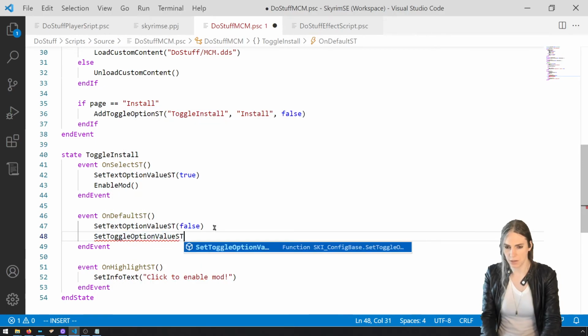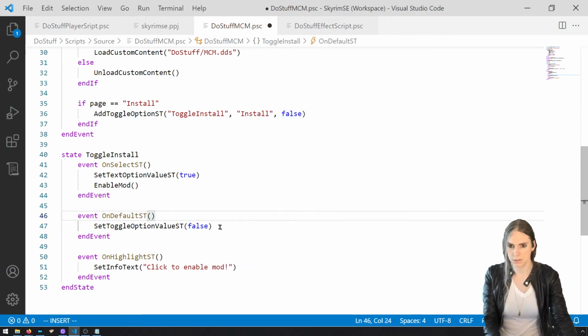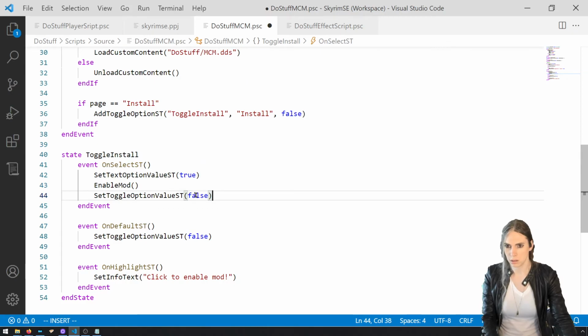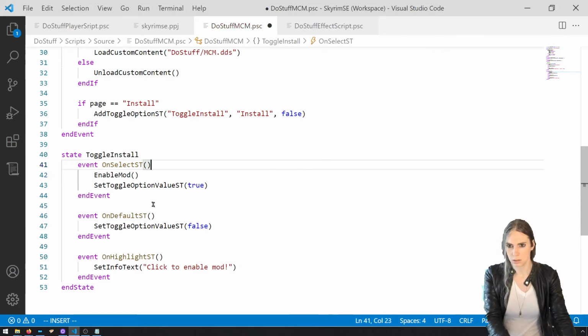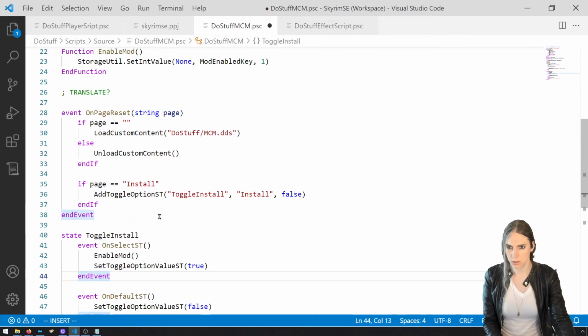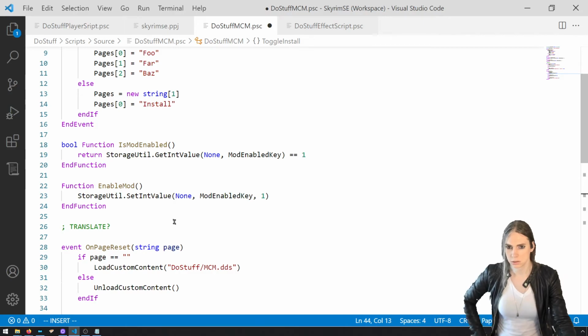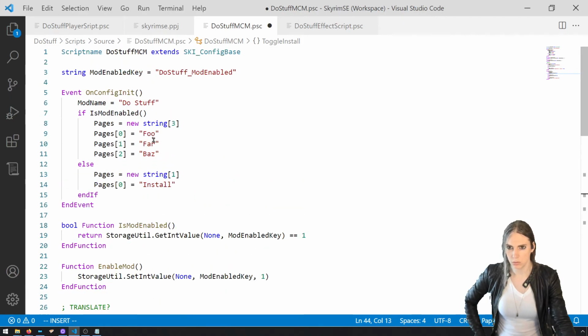Oh, this is a text option. Set toggle option value to false by default. This is a toggle option. I think you just pass whether it's checked or not. Cool. And we'll call enable mod first. Should set int value to 1. And when we load, we check to see if the mod is enabled, which checks the same int value to see if it equals 1.